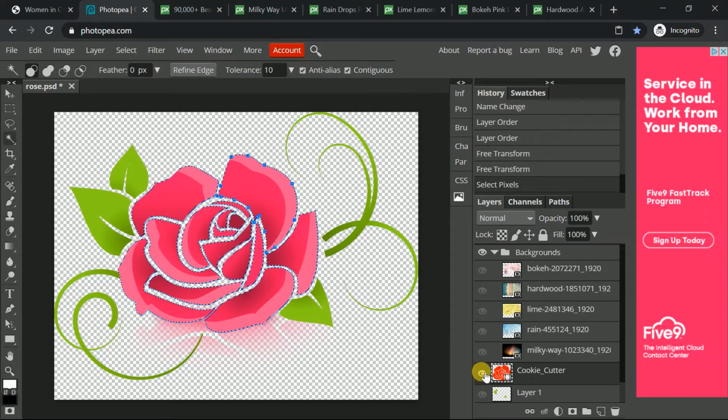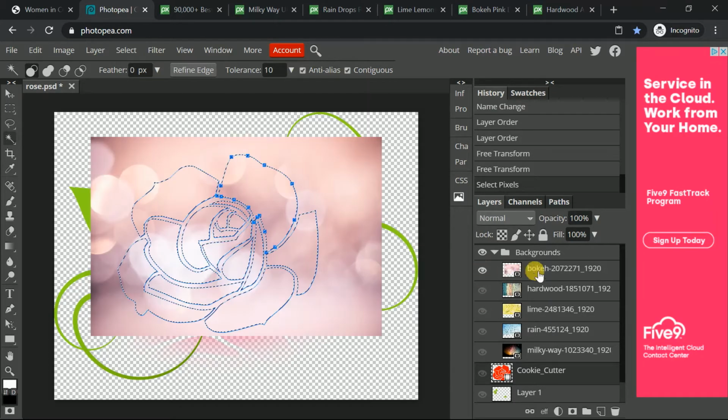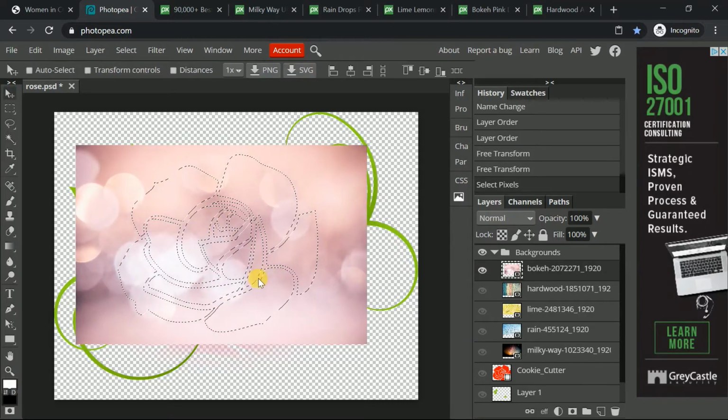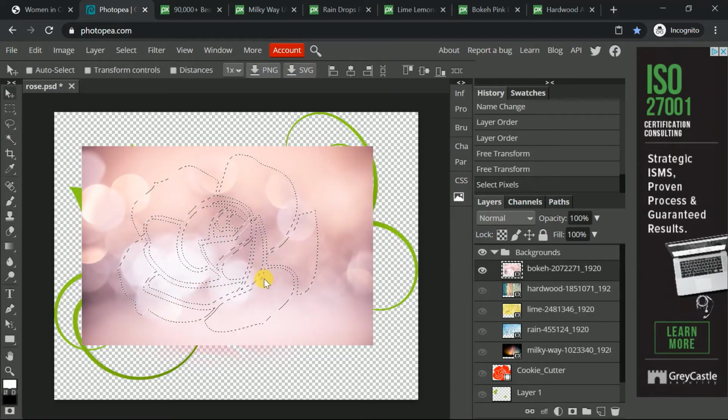Beautiful. So I'm going to make that invisible, and I'm going to bring up my background and make that visible. Very important step that I always mess up: make sure you click on that background layer, or else it's not going to copy and paste correctly. From here, you may want to move it around, so you can either hit V as the shortcut or click the move tool. You may want to readjust where your background is, because maybe I want this to be on a certain petal or whatever. I'm fine with that.